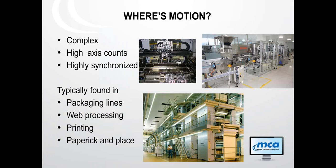Let's talk about what's going on with motion. What prompted this idea is I talked to a lot of different people in industry, and when I first started out, I was hearing a lot of the same applications, but the last few years, when I'm talking to applications engineers and so on, I'm seeing some more interesting and unusual directions for motion outside the usual suspects. And probably anybody on this call knows what those usual suspects are.